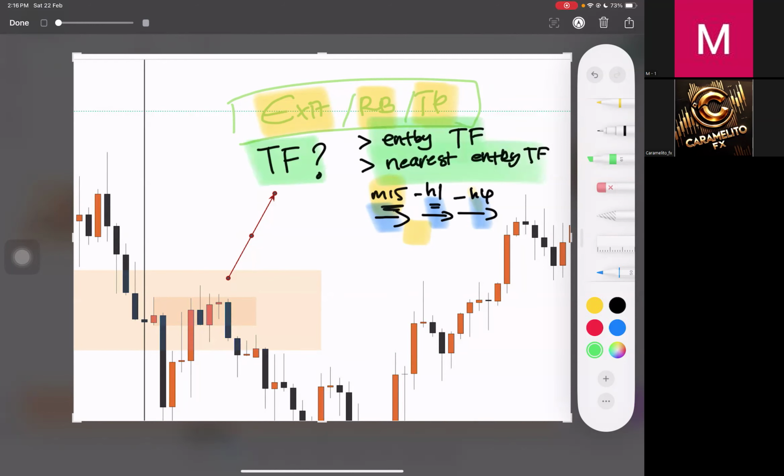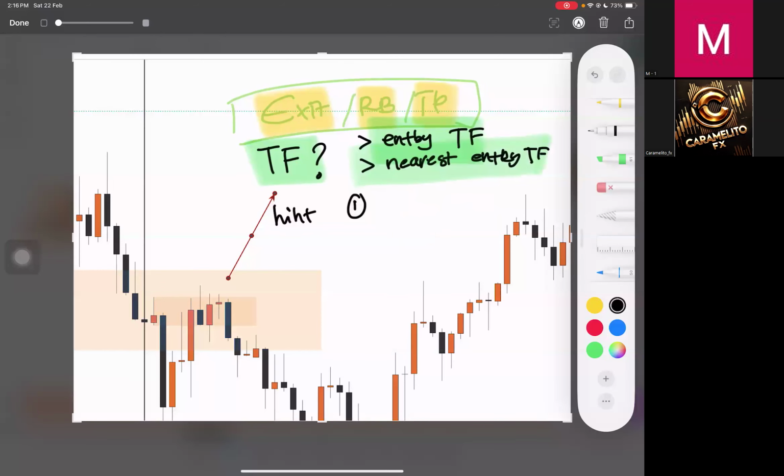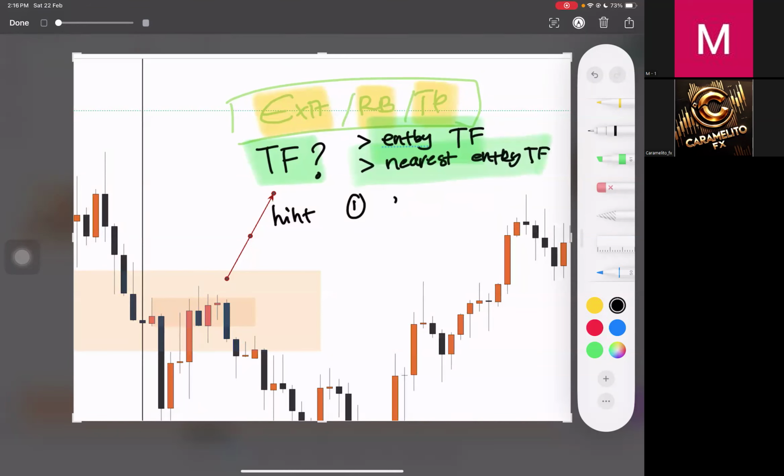So got any hint or not? This is the entry time frame that you need to enter. So got any hint or not for me to check if the price wants to reverse or not? Yes. There is a hint. There's a big hint. There are two hints. First, what is the price going to do?